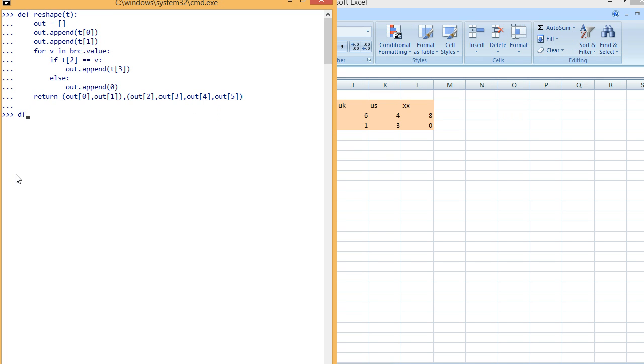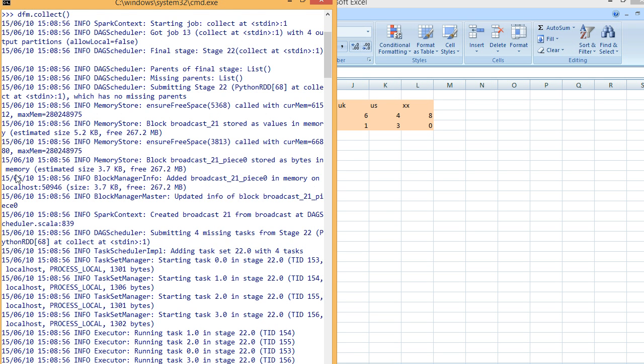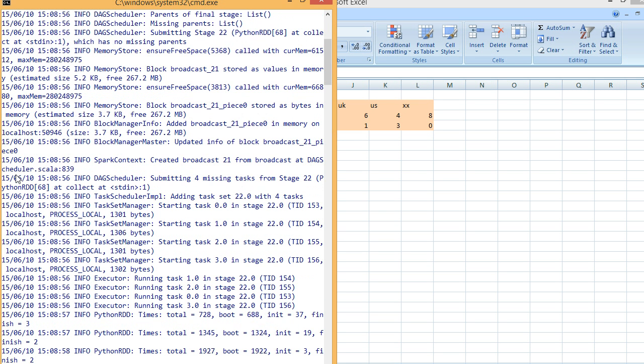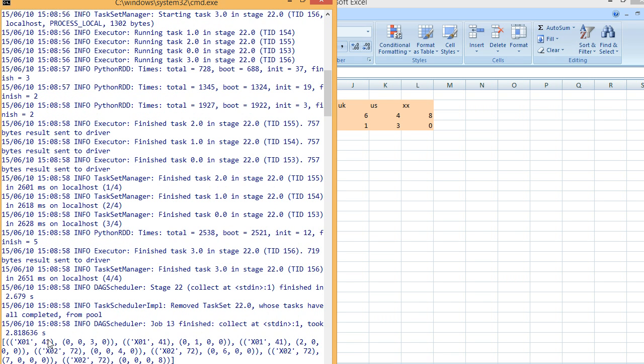Let's take a quick look at what the values are. So let us do dfm equal to df dot map reshape, and let's see how dfm looks. Yeah, so exactly the way we want.